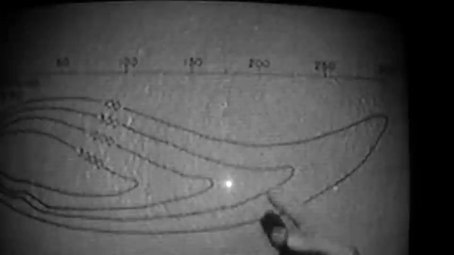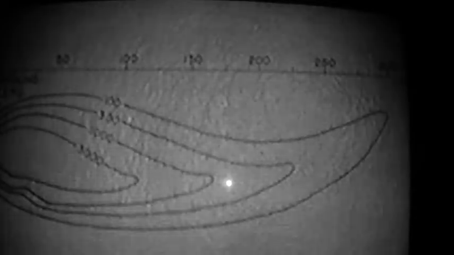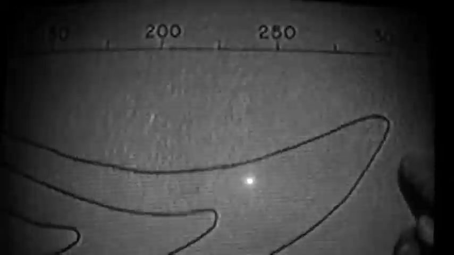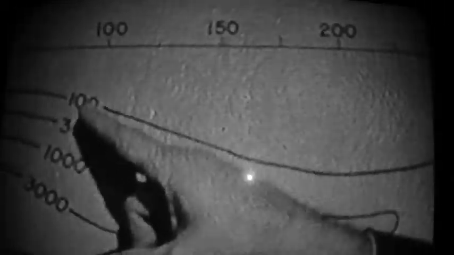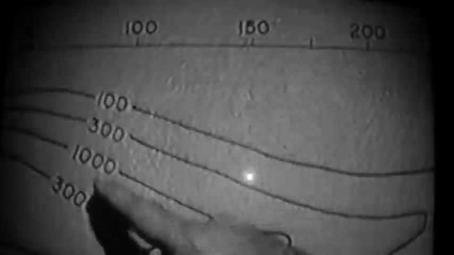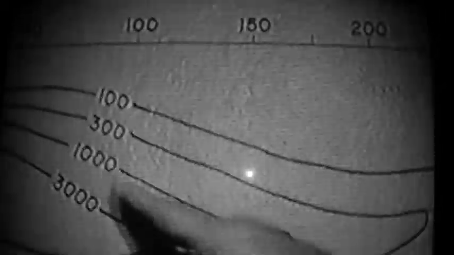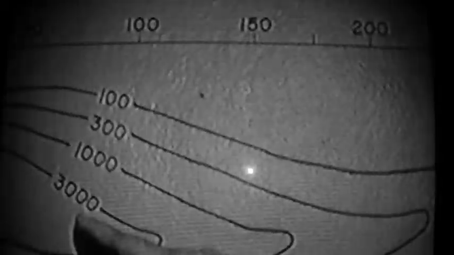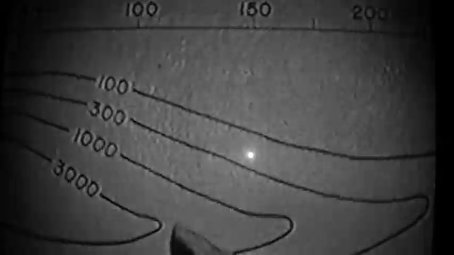Now, with this in mind, look at the fallout pattern created by the fallout from a test shot at Bikini some years ago. This was a 15 megaton surface burst. Each contour line shows the total dose in Roentgens accumulated in 96 hours after the explosion. Notice that the 96-hour accumulated dose 300 miles from ground zero was about 100 Roentgens. That the 1,000 Roentgen dose level went out 160 miles, and the 3,000 Roentgen contour more than 100 miles. Now, any kind of shelter would have reduced the dose received, and it was time to find shelter.